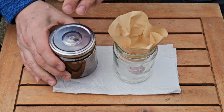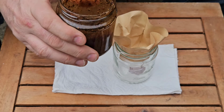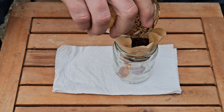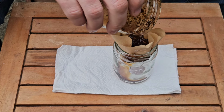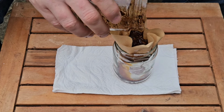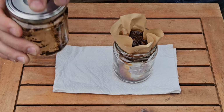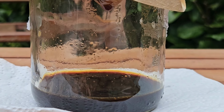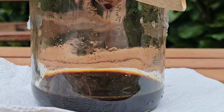It's got a nice colour there. So what we're going to do now is just put it through, literally, a coffee filter to get the bits out. Whilst just waiting for the stuff to go through the coffee filter, this is the flip solution. So there we are, it's all done. It doesn't take long, just a few minutes. So we'll take that out and then we'll turn it black.